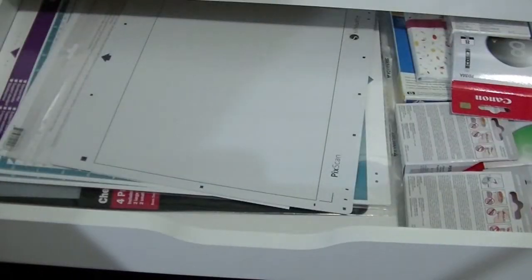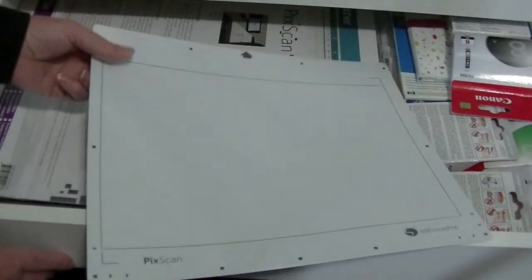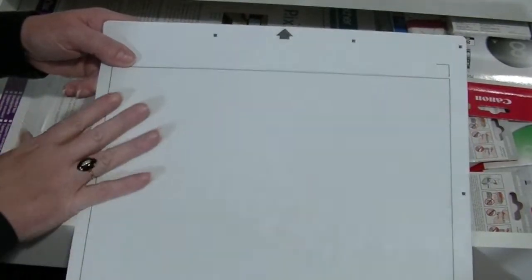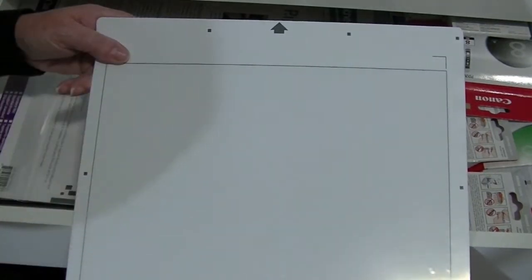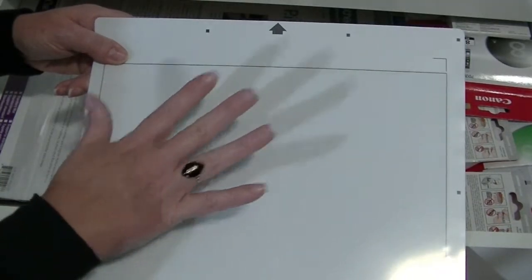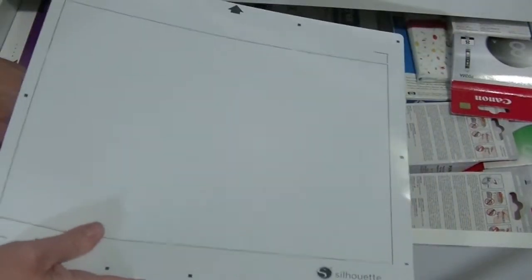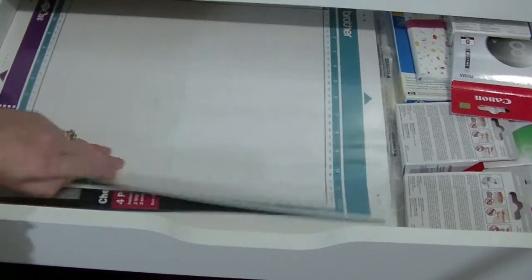And under that I have a pic scan mat. I printed off the sheet on my printer and took a picture of it with my phone, but I never got the Cameo to be able to get a reading from the picture that I took of what printed on my phone on this mat. So I have not had any luck with pic scan technology on the Cameo. I got frustrated and quit.